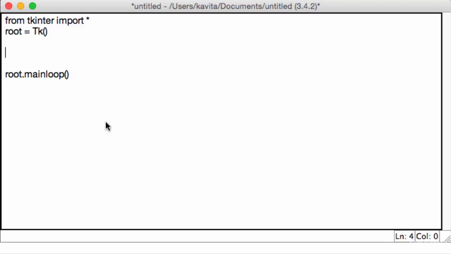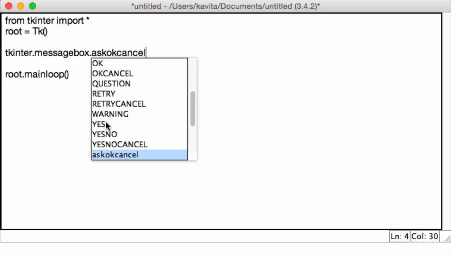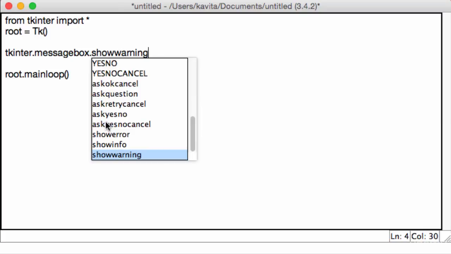Alerts are basically the concept of a dialog box appearing on your screen and you have to say yes or no or okay or something like that. So we're going to learn how to create a dialog box or a message box in Python. So the concept is quite simple. What we have to do is basically one line. Tkinter, that calls the module again, dot message box, and then you say what type of message box you want. Since we're creating a basic message box, it's going to be show info.